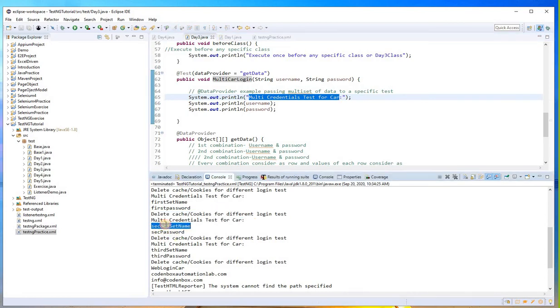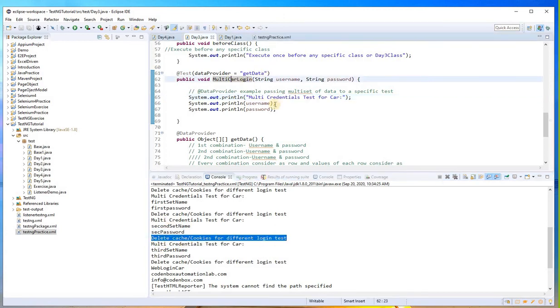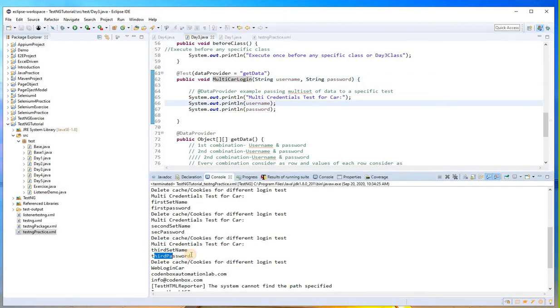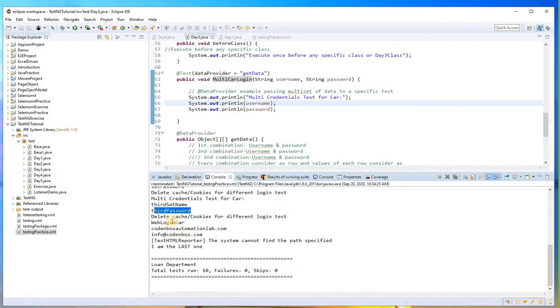Then this is the second set name, second password. Again the before method ran, and then for the third time it ran this method, third name, third password, right? Then the before method ran again, and before it runs there is one more test method over here. It ran as it is.